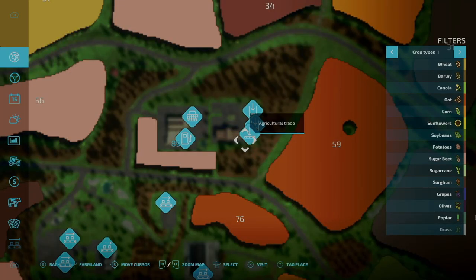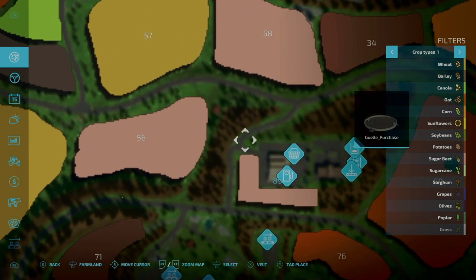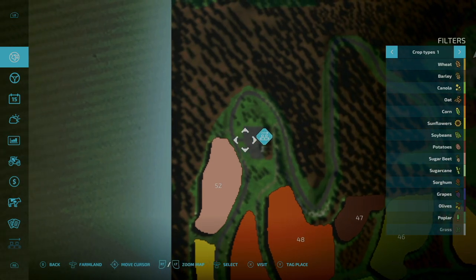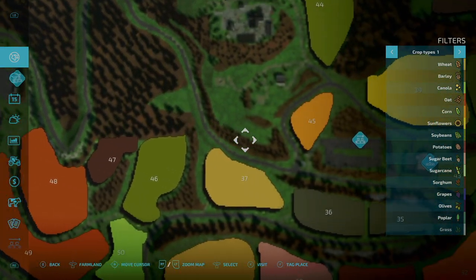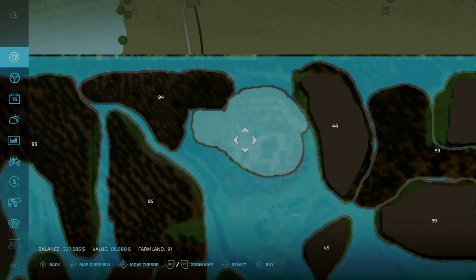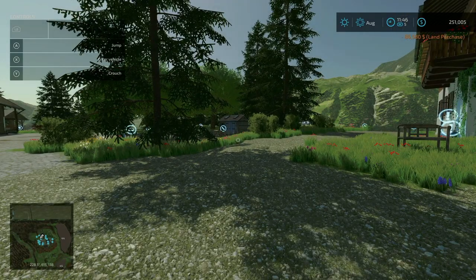So we were here at the vehicle shop, yes, all this stuff. I'm not going to repeat it. Came up to here, out and around this whole perimeter to get up to sugar mill, up and around this extremely aggressive switchback road, up to here, and out and around to Farmland number 91, can be purchased for $86,580. Go ahead and purchase, and look at all that. We get a lot with our purchase here.